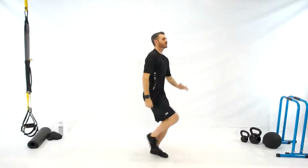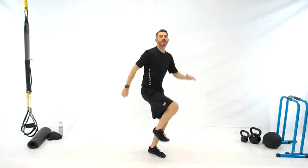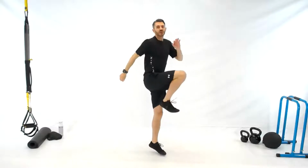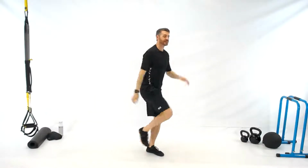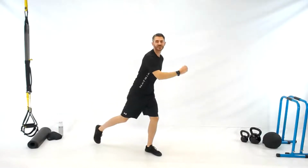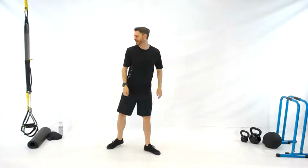Let's take this into a little push off. So step back lunge, push the knee up nice and high. If you feel like you want to, just stay with that first option where you weren't pushing off the floor, that's absolutely fine. You need to make this exercise the right exercise for you, so feel free to adapt it if you need to. Okay, now coming up is going to be your side plank. Let's get you ready for that.